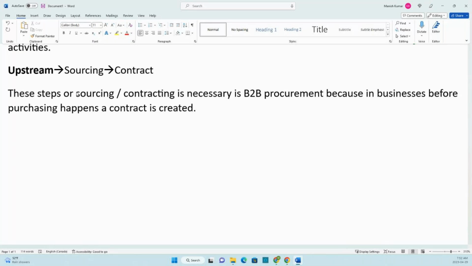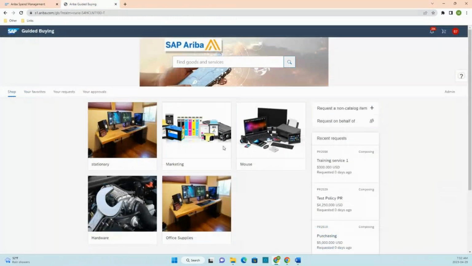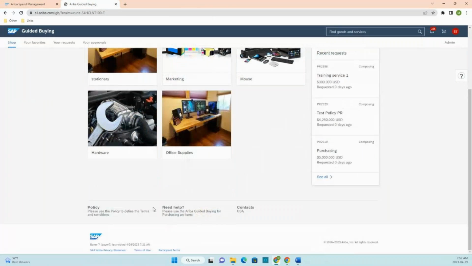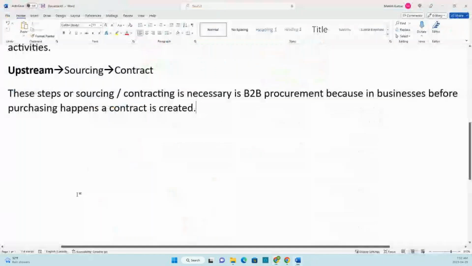B2B is really, we're talking about Ariba here, right? So Ariba's Amazon version is BNI or guided buying, right? So what I showed you here, this is Ariba's Amazon version. It's not set up in the best manner because it doesn't look the most beautiful, but it can be improved quite a bit depending on what the client needs. Like all these things can be changed, right?